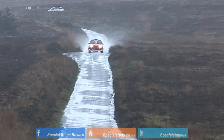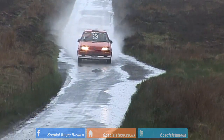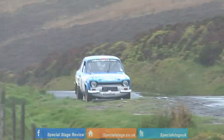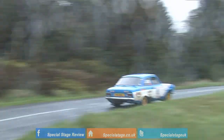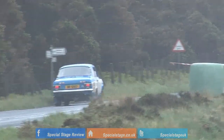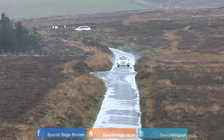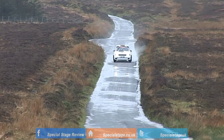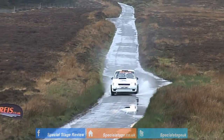And for Kyle Collister and Andy Barnard, it will be second in the B10 class now, 13th on the leaderboard in that Peugeot. Matthew Carter and Mark Collister lie a few places back from their B12 class battle in 14th overall, third in the class though. And Ian Barnard with Ashley Davies alongside remains second in the class and lies in 17th overall. A small incident bending the stub axle, putting their challenge on the back foot just a little this morning.